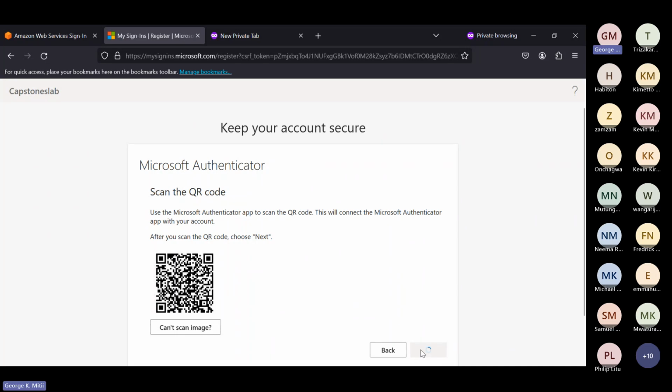Then I'll click on next. The QR code will add the account on the authenticator app automatically. So I'm waiting for it to sync.